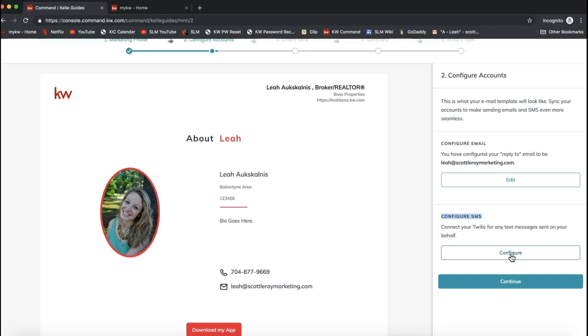Twilio account and it will send out, I think, don't quote me on this, but I think it costs about 3 cents per text message to send out is how it's based. So it's on a per text message basis. You can just load money into your account to send those out. Of course, check out Twilio. You can click configure right here and it will open your Twilio account to prompt you to log in and create an account. So you can check that out further there. And then we can click continue on the bottom here.